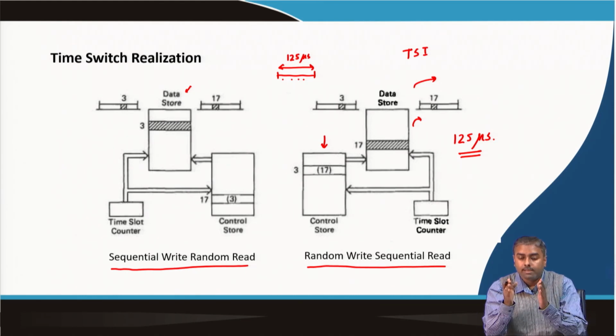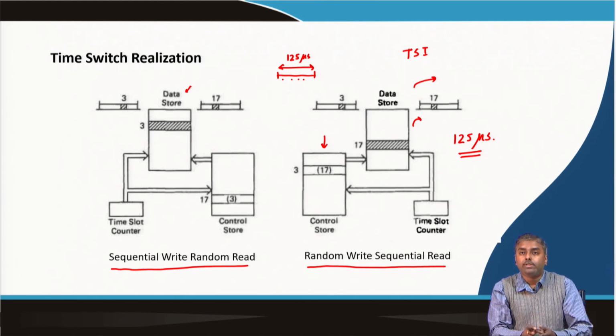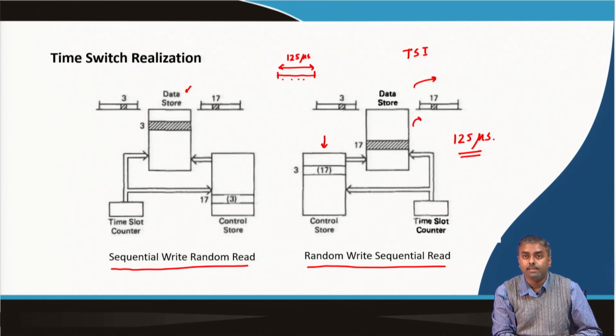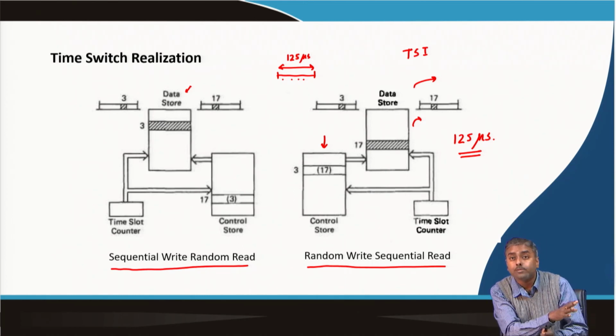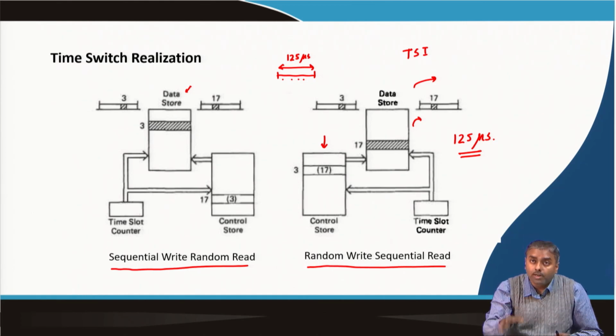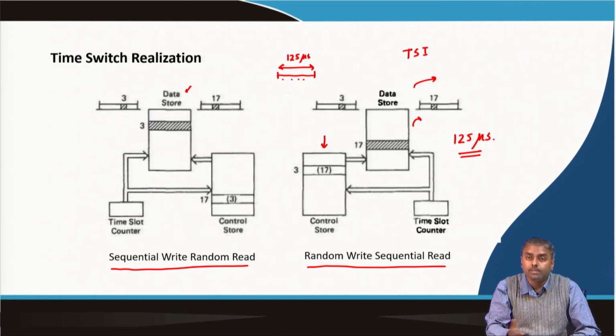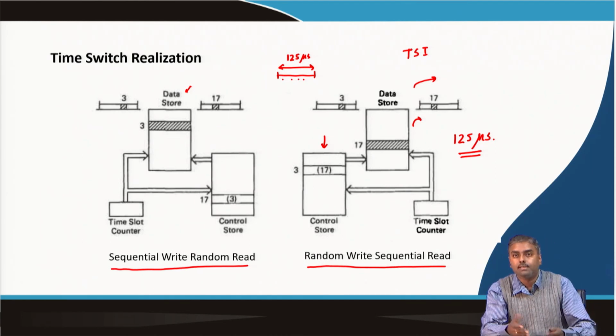So, this kind of TSI element you put, as many such elements as you put, every one of them will be giving you 125 microsecond delay. Earlier your space switch was not giving you any delay, it was very nicely designed, it was of course bulky, it was costly, and it was probably giving you all those stray capacitance effects. But now we have designed a switch which gets rid of all these things, but now it introduces delay. So, how far you can withstand delay, that is up to you.